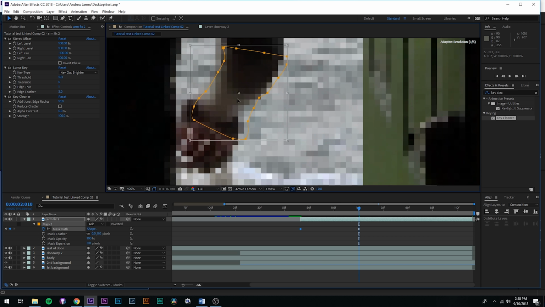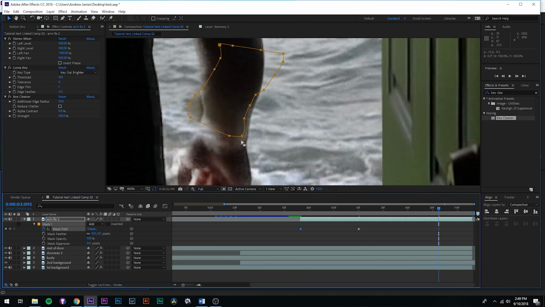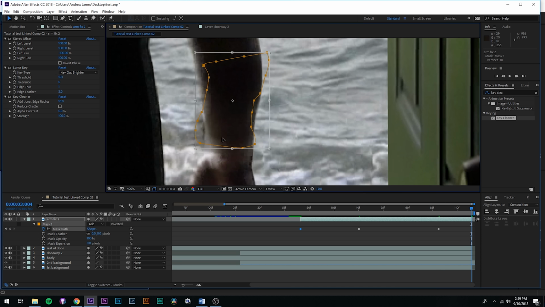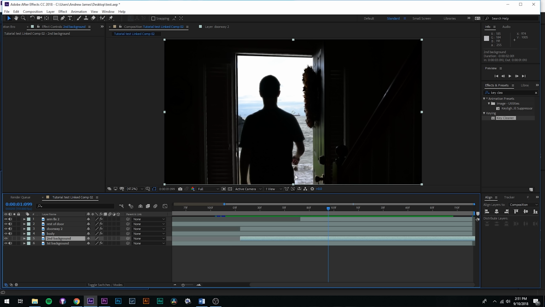And I'm just gonna keep moving forward and tracking the arm. Move again. What we're trying to do is just make sure the arm is visible and none of that grass is coming through. Right there's the last frame, and that looks pretty good. That was actually a lot quicker than I thought it was gonna be. The last thing we're gonna do is something subtle, but it really, really helps.